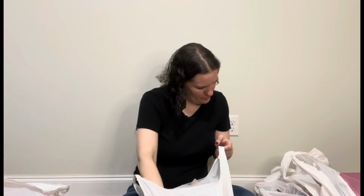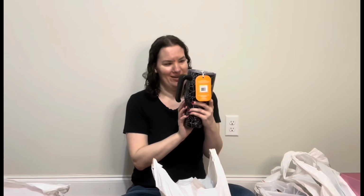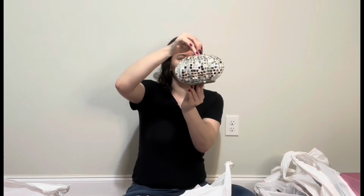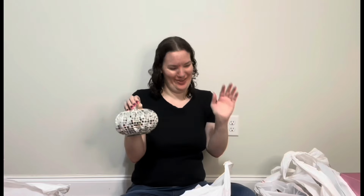And here we have this, it kind of reminded me of a Stanley Cup. I got up to the register on one of my visits and I saw this awesome looking giant, it's almost as big as my head, this giant black spiderweb cup. We also have here, and I gotta be careful with this, a beautiful silver disco pumpkin. Y'all know I love the disco and the neon and the hippie Halloween. I will take all of it.